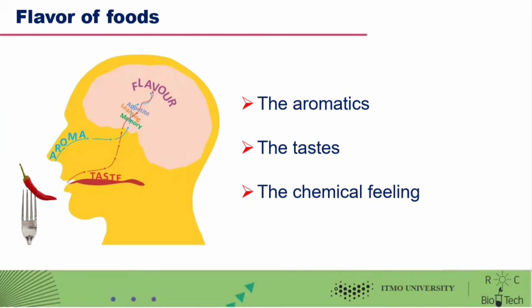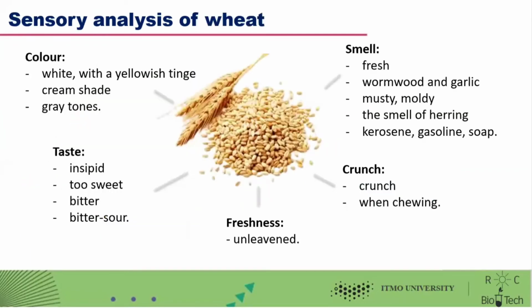Let us explore wheat. The smell and taste of wheat flour are the most important indicators of its quality. For example, color: the higher the grade of flour, the lighter its color. Taste: a bitter taste indicates that the fats have gone rancid, aldehydes and ketones have accumulated in the flour, or it is an admixture of wheats. A bitter sour taste shows that the flavor was affected by barn weevil.